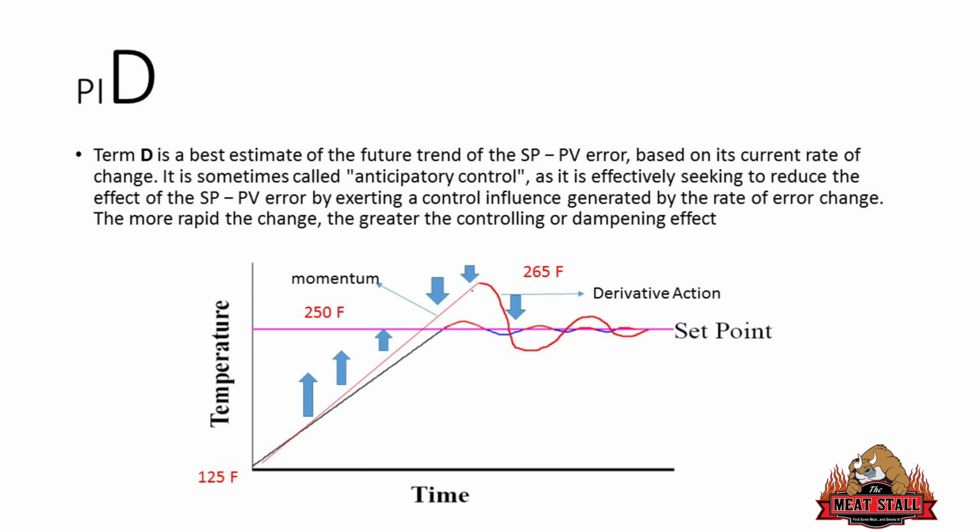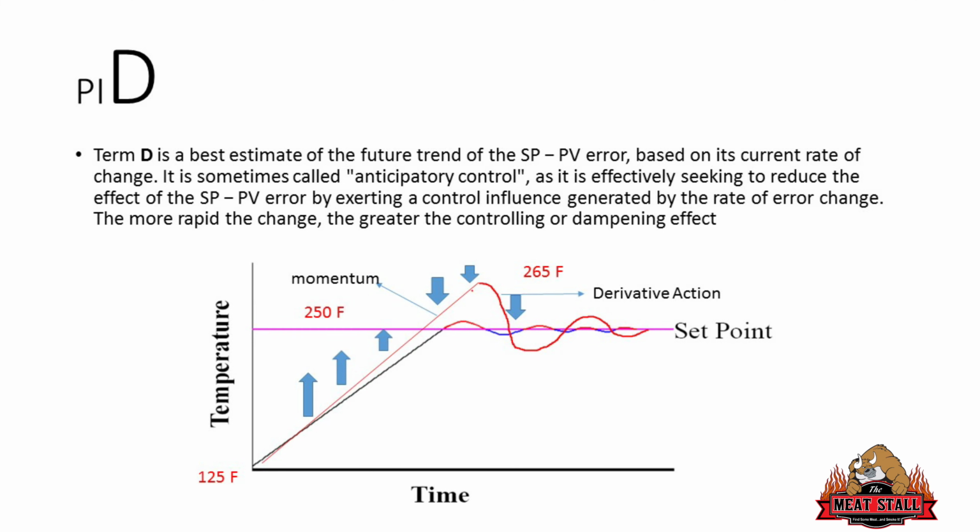And that sounds like a whole bunch of mumbo jumbo, a whole bunch of $50 words that nobody really understands. But here, I'm going to try to explain it to you. Once again, we got that offset, we got that process variable 125 at the bottom of the diagram, and we need to go to set point 250. Now, if you follow the red line, those arrows just to the left of that red line, that's your proportional action, the P. It says, hey, I gotta get up there, so it's getting up there.